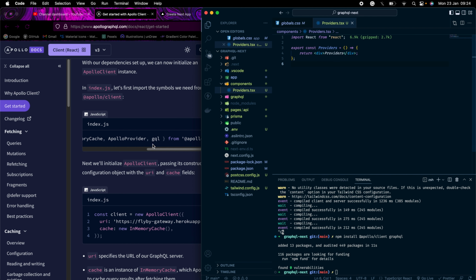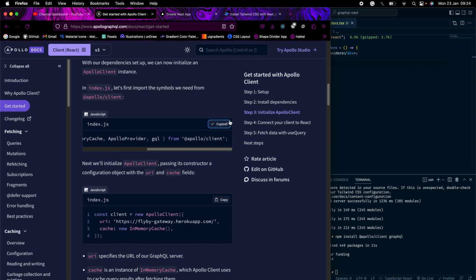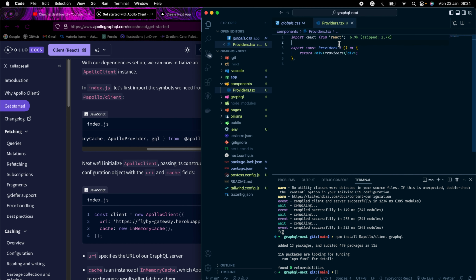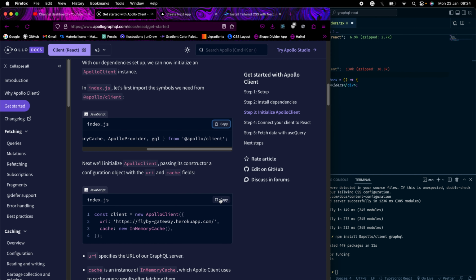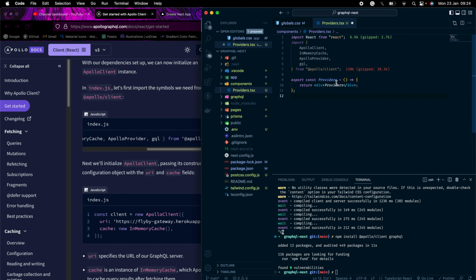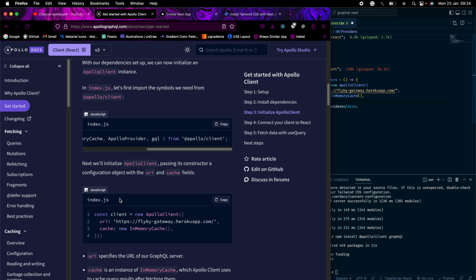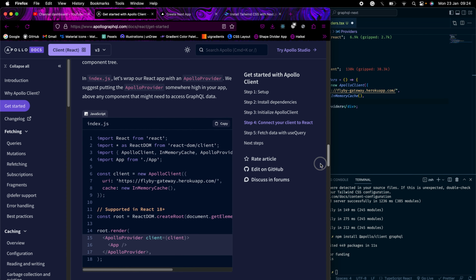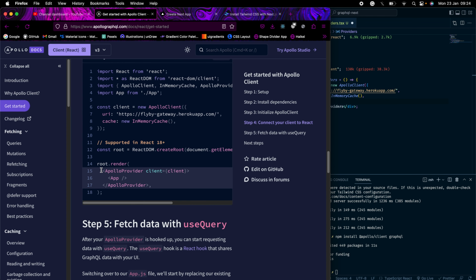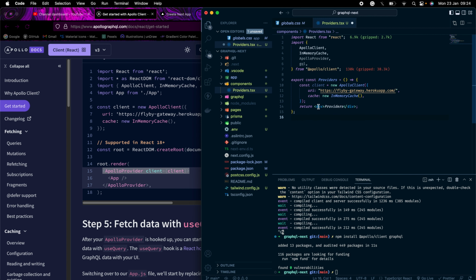Here I'll import this, I'll put it here, then I'll copy these two lines and paste them here. After that we'll have to give it the Apollo provider. So instead of this I'll give Apollo provider.